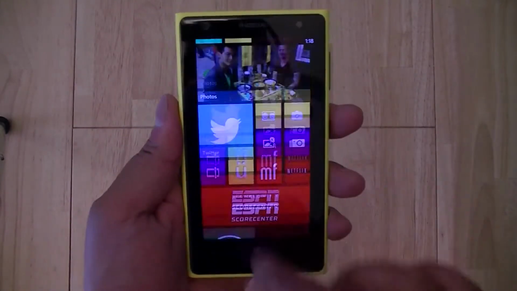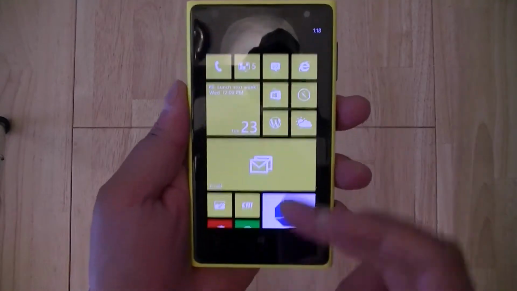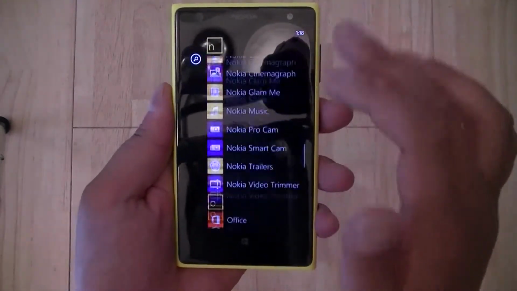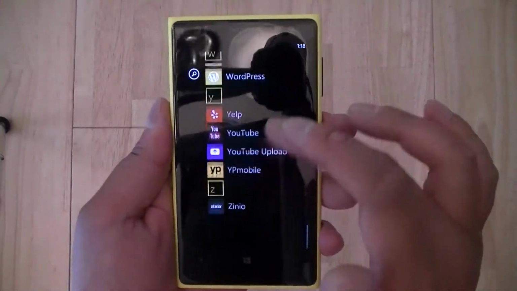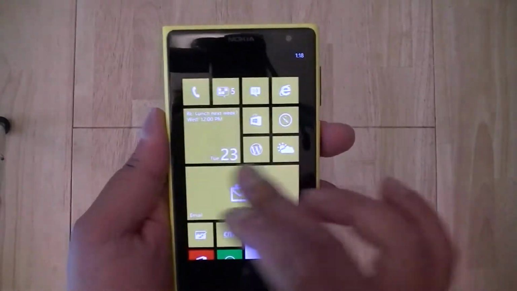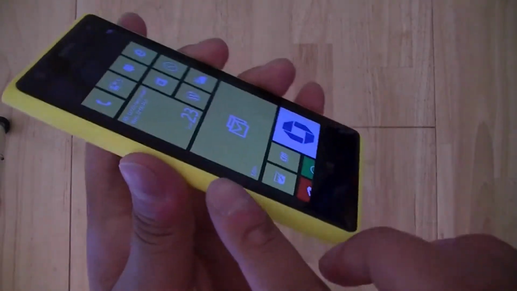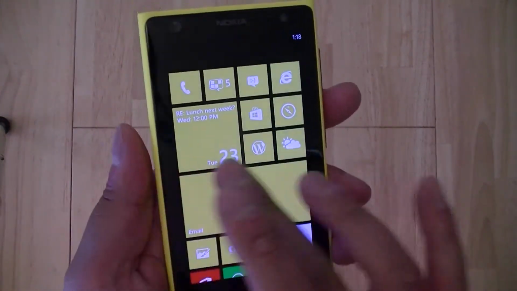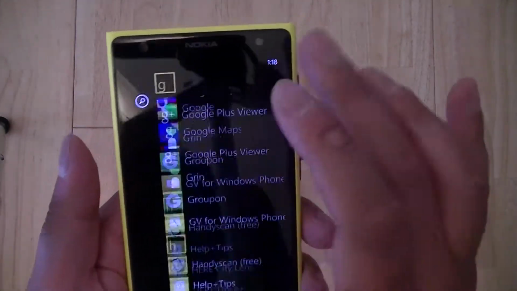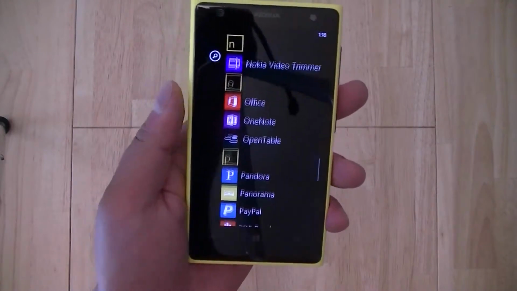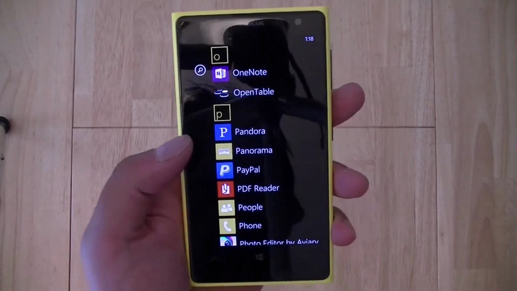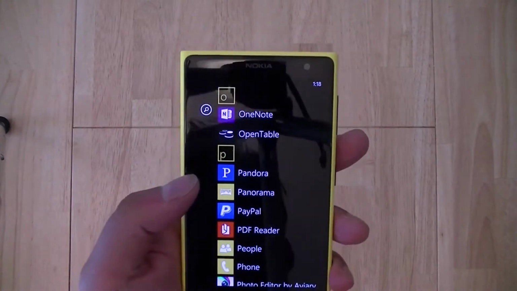So there are actually two screens to Windows Phone. This is the Metro UI, and then once you swipe over, it will give you an alphabetical list of all the applications that are installed on the phone. Between these two screens, it's nice that you have a curved display here because it does add to usability once you're swiping between different screens. So that's a nice hardware-meets-software feature that Nokia and Microsoft worked on that enhances the user experience.